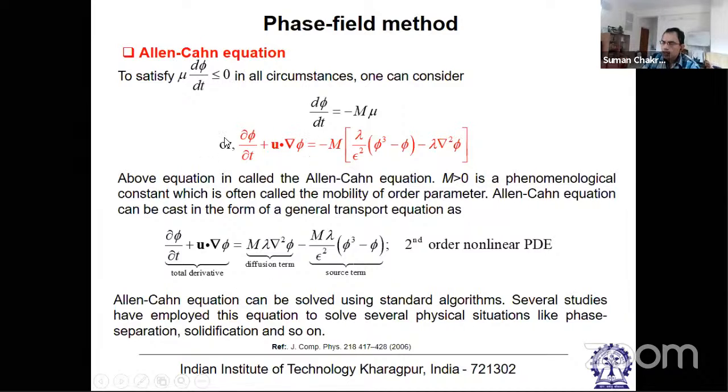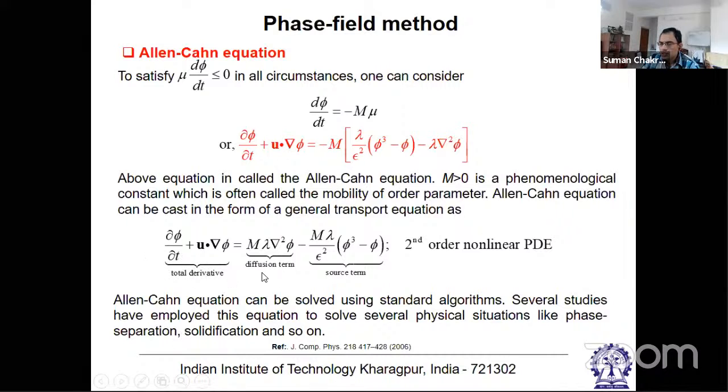And in terms of Eulerian variables, if you express the left hand side, you get a governing differential equation for phi, which is known as the Allen-Cahn equation. The advantage of an equation of this form is that it's a convection diffusion form of second order partial differential equation, which is the same mathematical form of the Navier-Stokes, energy equation, etc., that we normally use in the context of CFD.